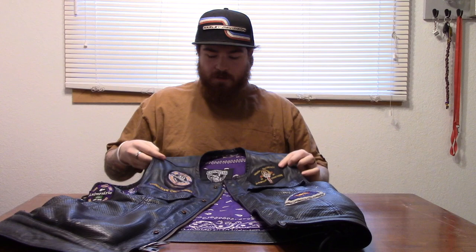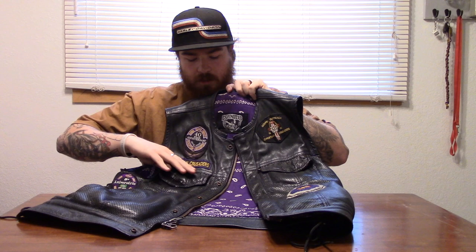So we'll start out with the front — the Espinosa 50-50 club style cut. The top portion, from about the chest up, is all solid leather. And then from the chest down, this is perforated leather. I ordered this specific style because I wanted something that was going to be cool in the summertime, but I also wanted it to be durable and hold up for a long time.